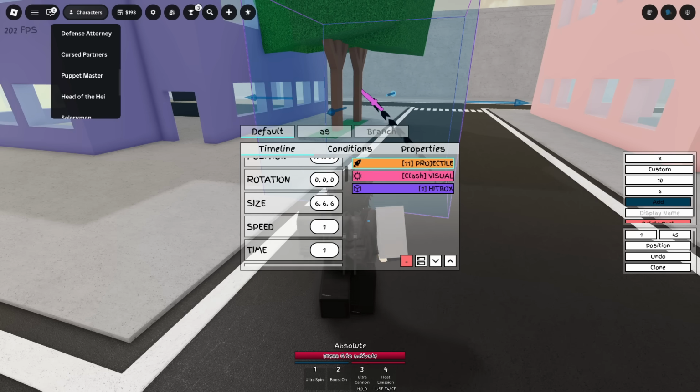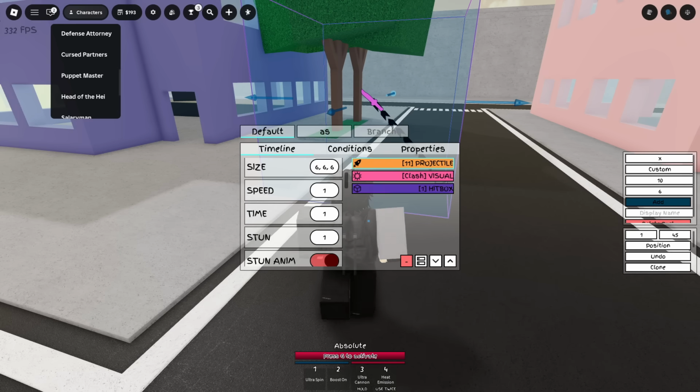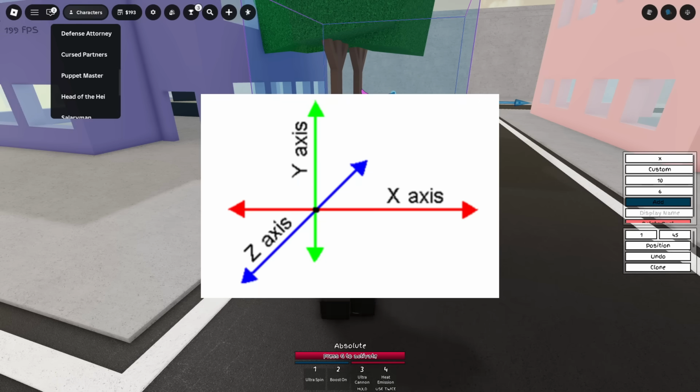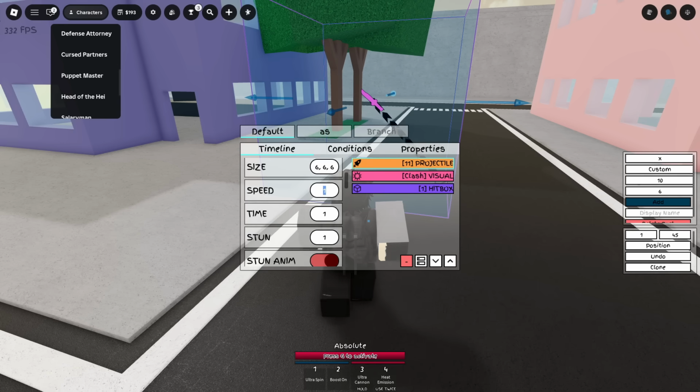You can stretch the size using the XYZ geometry, if you know that. Here's the thing, by the way. Now, what does speed do? Speed lets you control how fast you want the projectile to travel, okay?